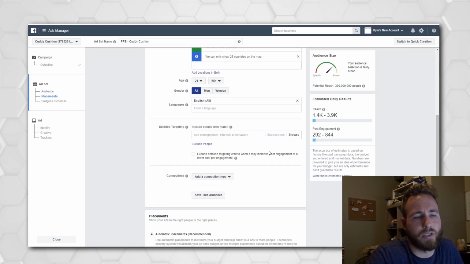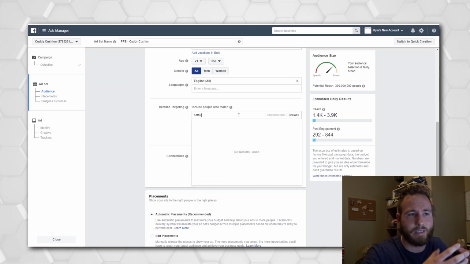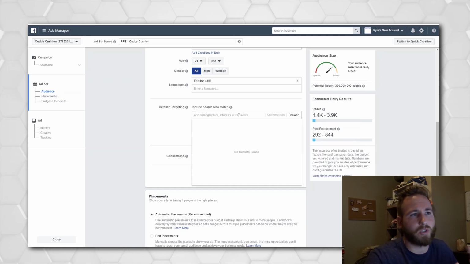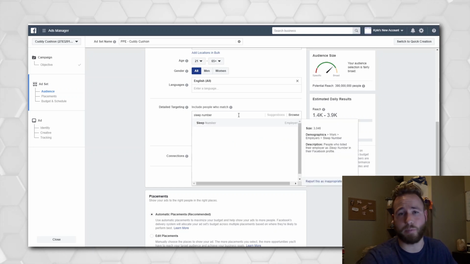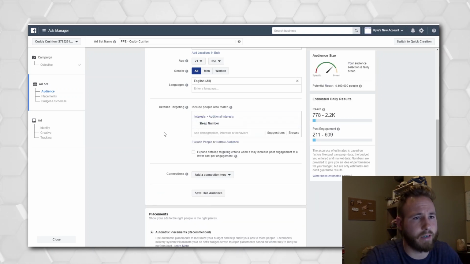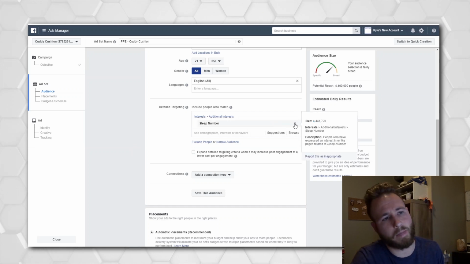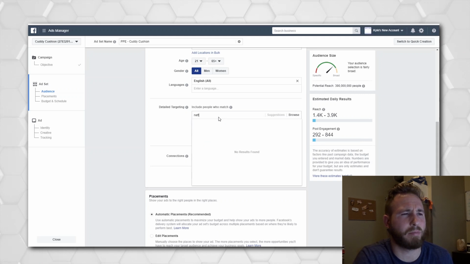And now I'm going to create a very, very broad audience, but I want it to be somewhat tailored towards the things that I'm going to target when I'm actually sending this out. I don't want to put spoons or something crazy out there. So what I think I'm setting on here, I can't remember. So I'm putting in Sleep Number. Sleep Number is obviously a mattress brand. I think I ended up putting Netflix in there because I want to keep it broad.